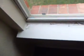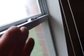This is the window in the master bedroom. There's considerable water damage here. There's evidence of water penetration in this area here. More evidence of water penetration at the windows around the side here. This is all to do with the caulking.